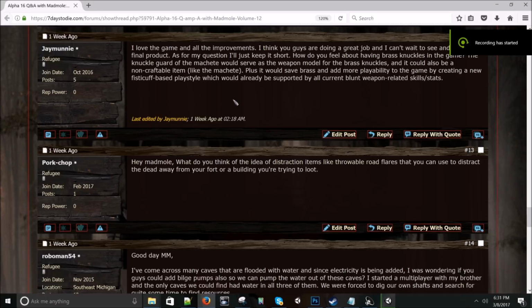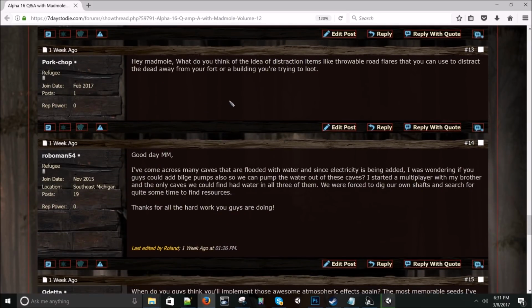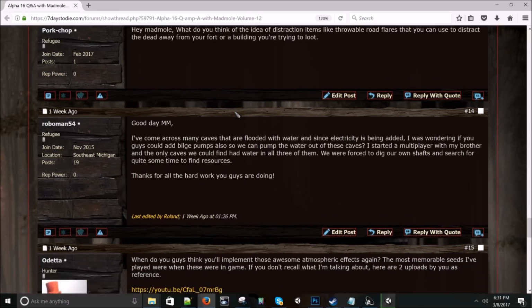J Money, how would you feel about having brass knuckles in the game? Yeah, I think that would be all right. Pork chop. Hey, Mad Mole, what do you think of the idea of distraction items like throwable road flares? Yeah, I'm all for that. I was just thinking about that actually a few weeks ago. So we need more of that.